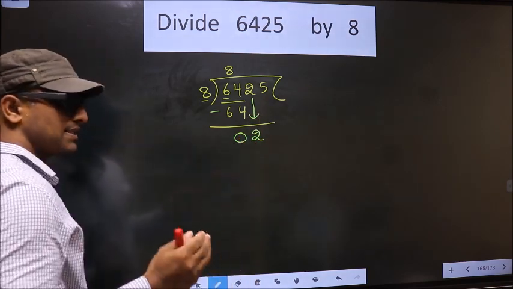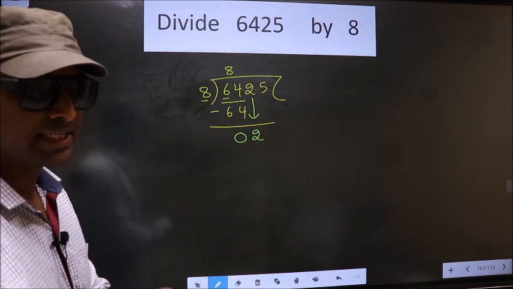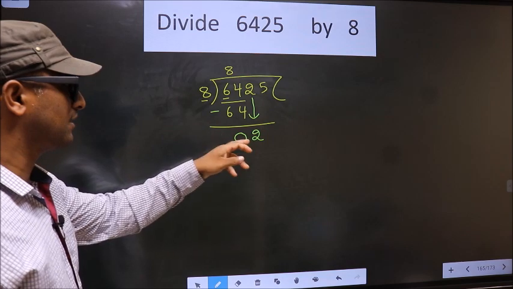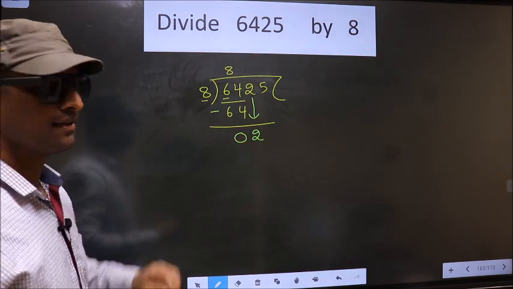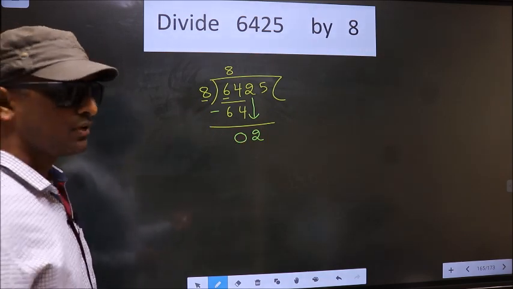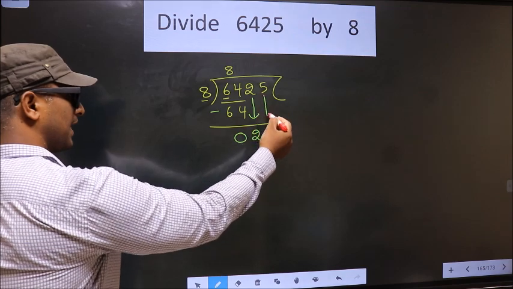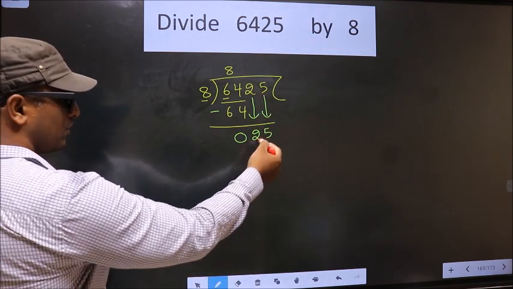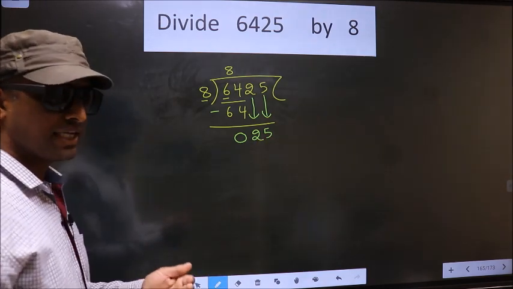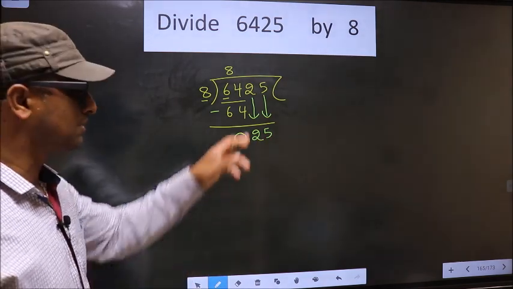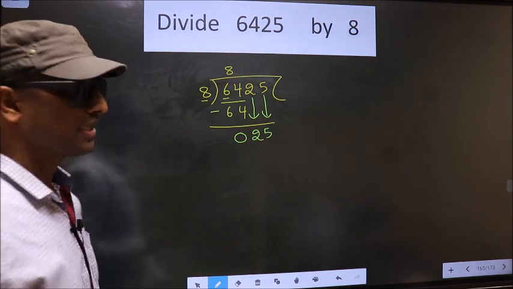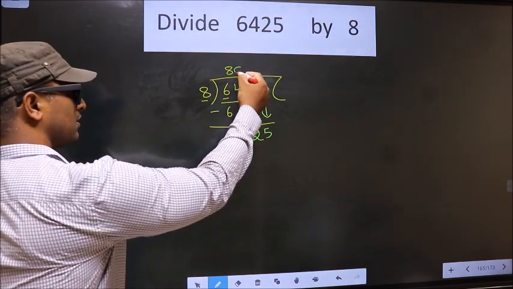This is where the mistake happens, and the mistake is this. Here we have 2, here 8. 2 is smaller than 8. So what many do is they directly bring down the other number, so 5 down, over here. Whenever you brought down 2 numbers, then compulsory you should put 0 in the quotient.